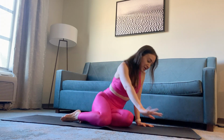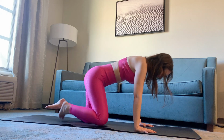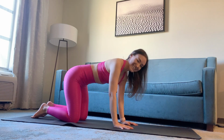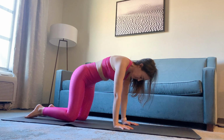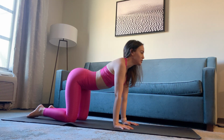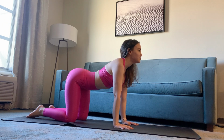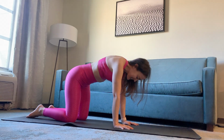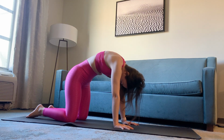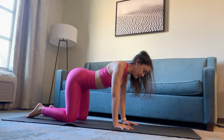Good, now come on up to all fours. So we position knees underneath your hips. Hands are going to go right underneath your shoulders. For some cat and cows, we'll start by inhaling, lowering your belly down. And then exhale, curling round into your cat. Do that 2 more times, inhaling.